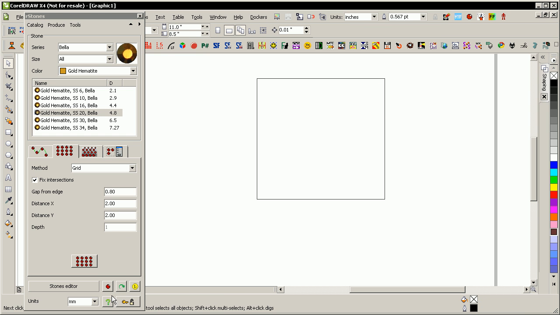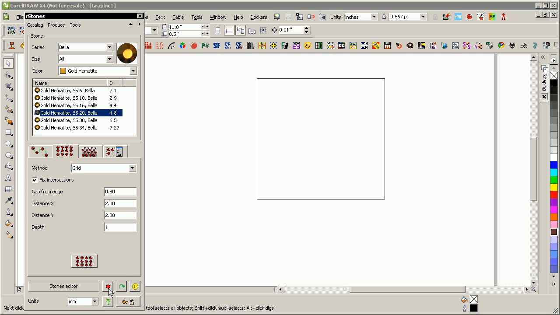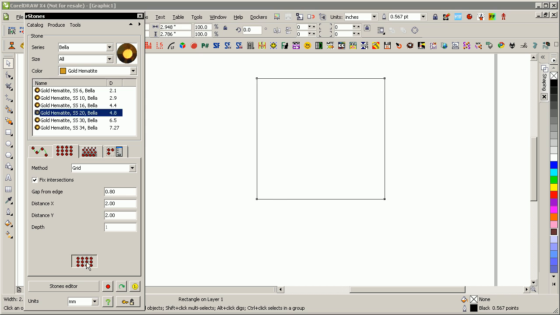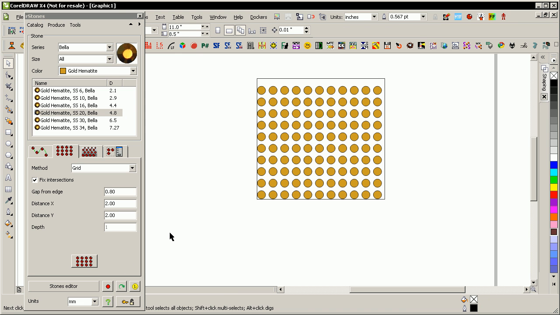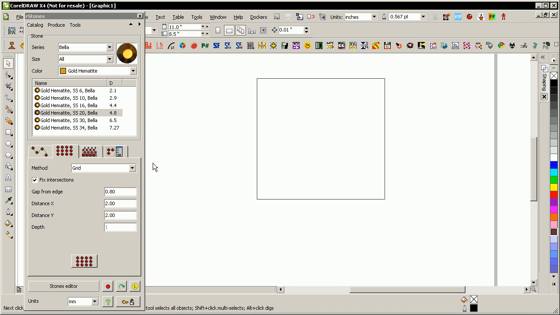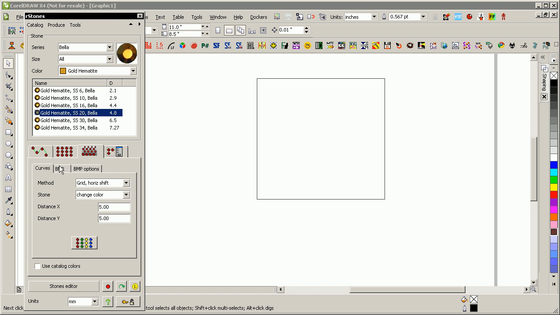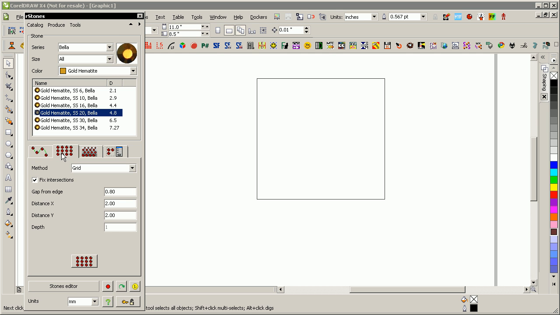And by the way, a lot of people aren't sure about this, but if you have a situation where you just want to quickly put down plain circles, you can toggle this button down here and it'll go between rhinestone or plain circle mode. Plain circle mode is a much quicker response because it's not dealing with any bitmaps in the file or in your CorelDRAW document. There are some abilities to do other things with grids and stuff like that. I won't get into that at the moment. Even with bitmaps, I tend to shy away from doing that. It's better to work with vector shapes whenever you can, in my opinion. It just gives you the best cleanest artwork.